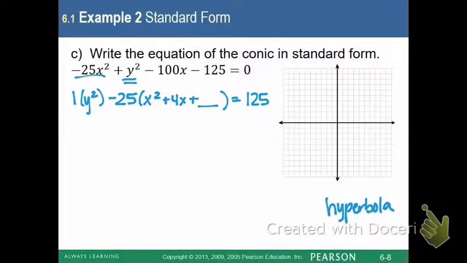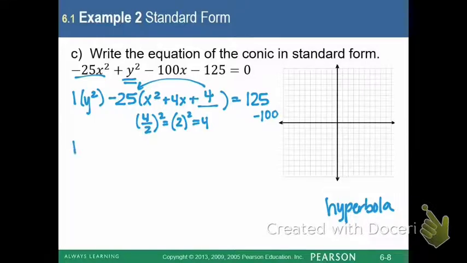Okay, so the y squareds, that's done. So I just need to do completing the square over here with the x's. So it'll be 4 over 2 squared. So 2 squared is 4. The 4 goes in the blank, but remember with this, you have to multiply by what's out in front. We haven't had to do that yet because we went ahead and divided out that leading coefficient with parabolas and circles. But with hyperbolas and ellipses, you do have to remember to multiply what's out in front. So -25 times the positive 4 is -100. So also on the right-hand side, I have to subtract off 100.